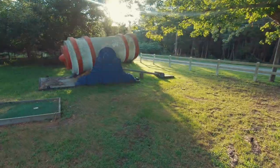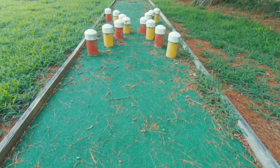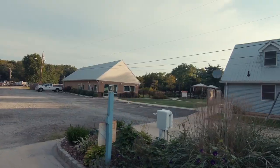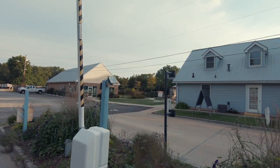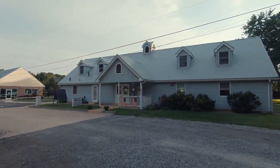They have a mini golf, but it needs a little TLC. I don't even know if you can play on it. It looked kind of run down. The lounge, as I was saying, was pretty lovely, but it says adult lounge, so there's nothing really here besides the pool and the playground that is geared towards families. There was no activity sheet or anything, so I don't think they have a strong activities program.